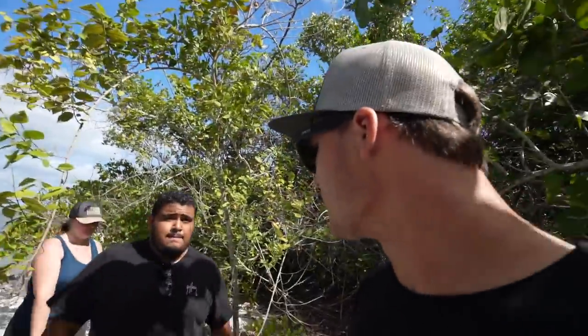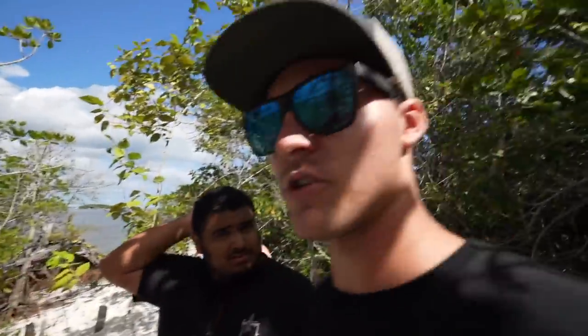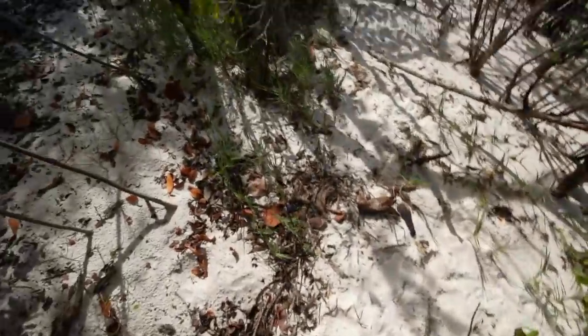I've never been on this island. No? I've been on the other one. Which one over is there? I don't know what island this is. The island over there is where we did the catch and cook on the island with Flair when I came down with Andrew. I've never been on this island. This is my first experience on this whole island. But you gotta walk through like the whole jungle here.